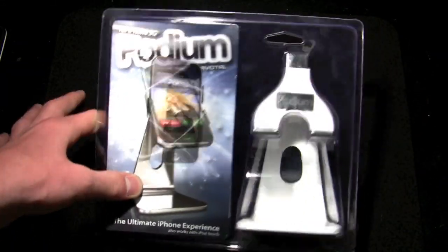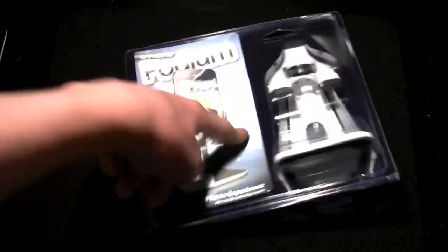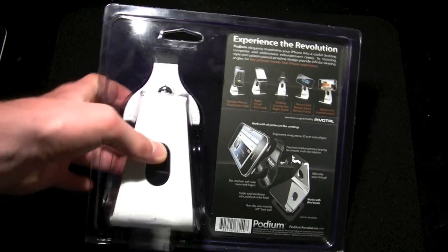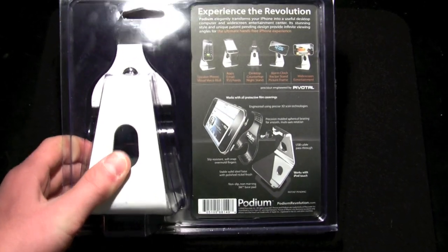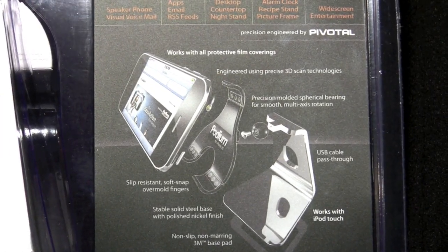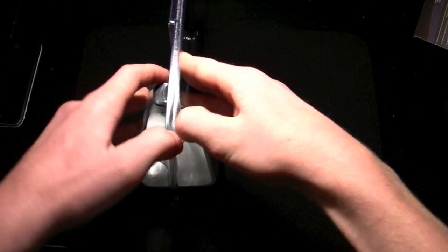Now as you can see, they have pretty cool manufactured packaging. It's pretty simple — just plastic with this little... whatever they call those things. I don't even know what they're called. Anyways, what is the Podium? It's much like the X-Stand and all those other ones, but what they're claiming is that it's more well-manufactured than the rest, and from what I've experienced, I tend to agree with them. So let's skip all their literature and just get to my thoughts on it.